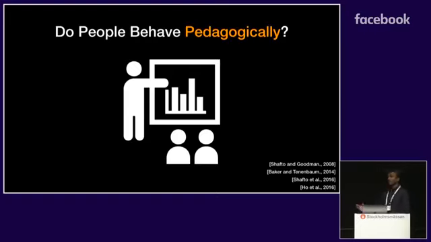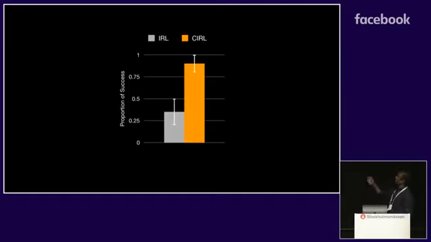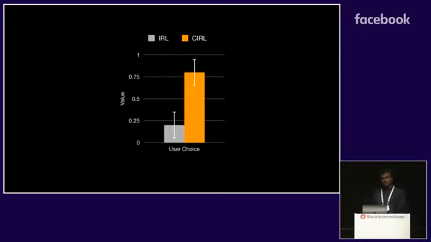So to verify this ourselves, we ran a human subject study where the human was partnered up in a simple task with an AI agent trained with IRL and Cyril, and we actually found that this is a plot showing the proportion of times the human and AI agent team successfully accomplished the task, and of course you see they were much more successful with the Cyril robot than with the IRL robot. And when we asked the humans which robot they preferred working with, the Cyril robot quite overwhelmingly, predominantly because some people said they felt better understood by the robot they were working with.